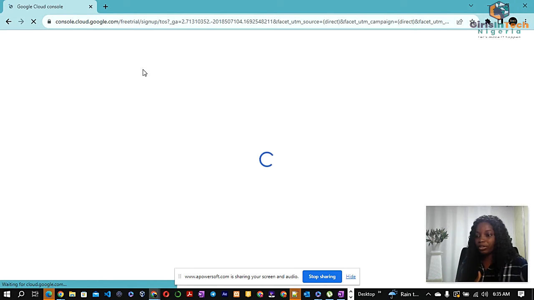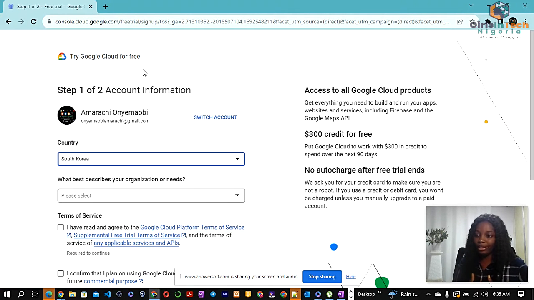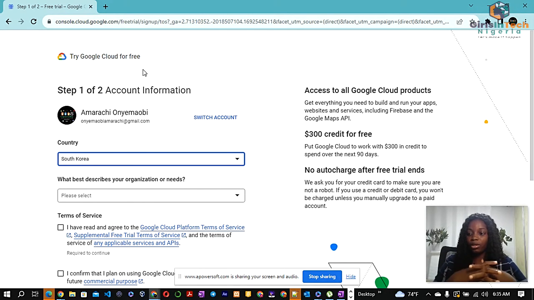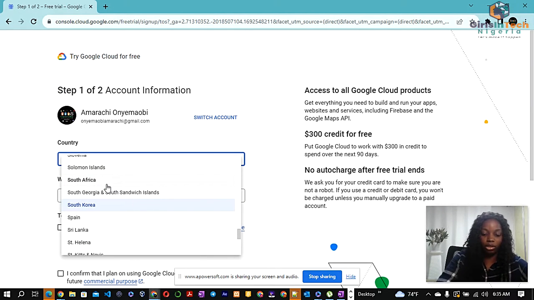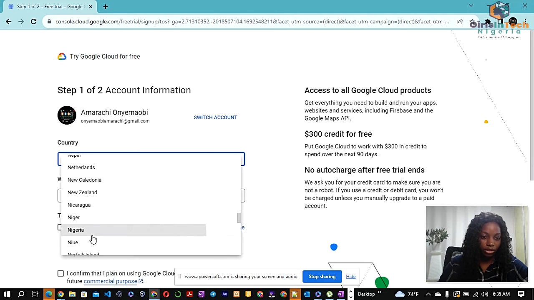So when you sign up first for a Google Cloud, Google gives you $300 free, which currently lasts for 3 months. And that is actually enough credit for setting up or learning whatever you want to learn. But after the 3 months, if you want to subscribe, you can go ahead and do that. So initially it was actually available for 1 year, but like I said, right now it is available for 3 months. So first off, what I'm going to do here is to change my country. So I'm going to change it.